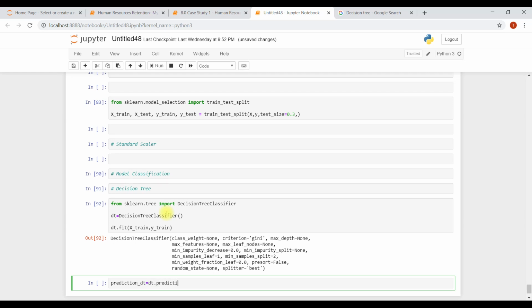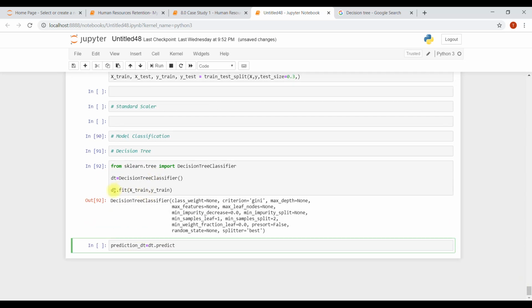That's how you call predict. First you trained this DT using the fit function, and now you are predicting and storing that in this. What you want to predict on is X test.